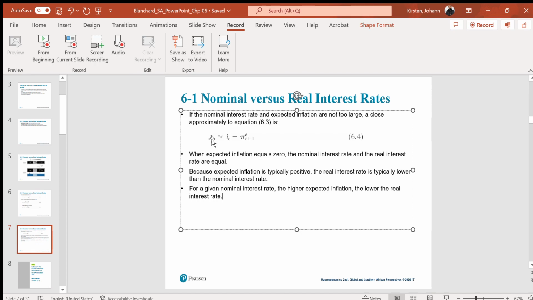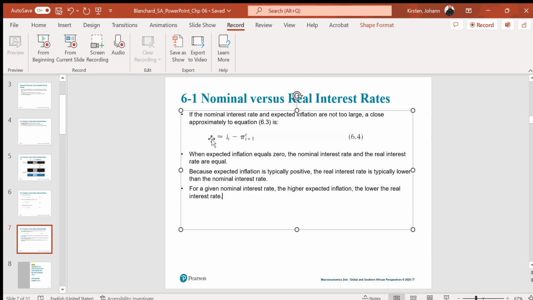And the real interest rate is really what investors want to look at, because investors don't care about the nominal interest rate as much, since the nominal interest rate does not incorporate price changes, whereas the real interest rate tells us: this is the interest we're going to get on our loan or on our bond, and the price changes have already been reflected in it, meaning we're going to get a solid 3%, even after we've removed the impact of inflation.